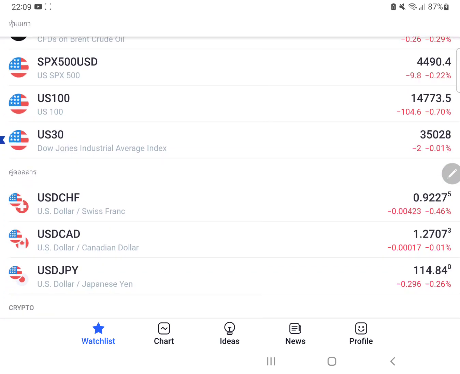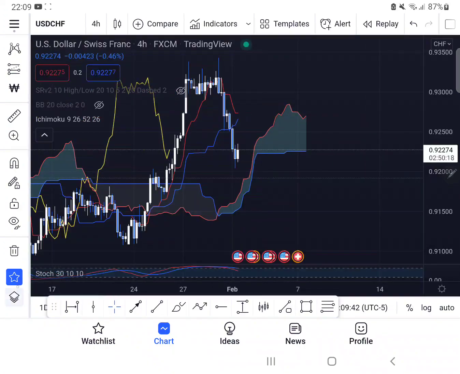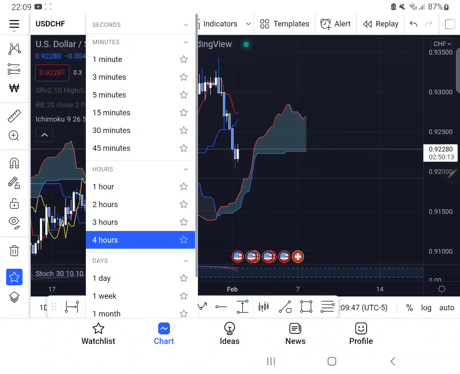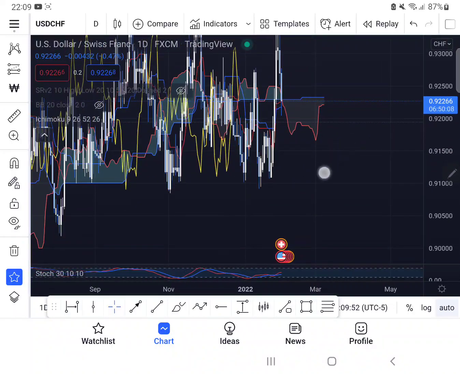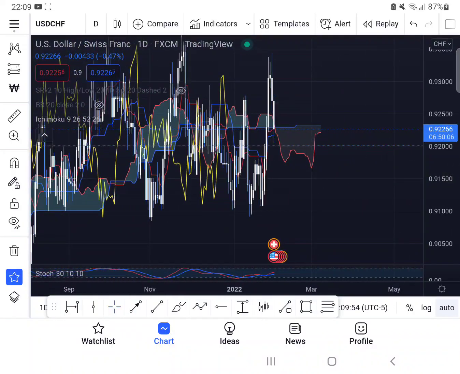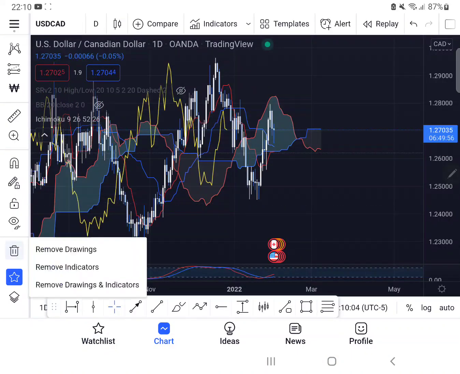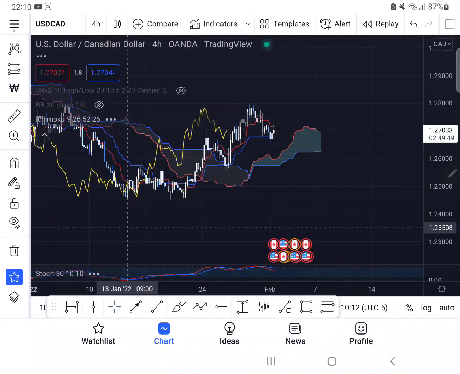So let's move to the USD pairs for now. I will begin with the USD Swiss franc pairs. So let me remove any drawing here and look back at the daily chart. Its daily chart is very spiky and a tricky market. This shows all the Swiss franc pairs, so stay away. Let's move to the next one. USD CAD is the same, guys. It's the same. How about the 4-hour chart?